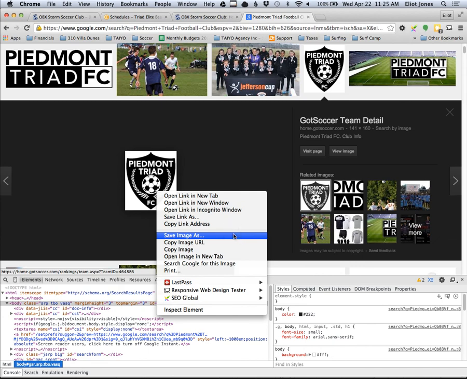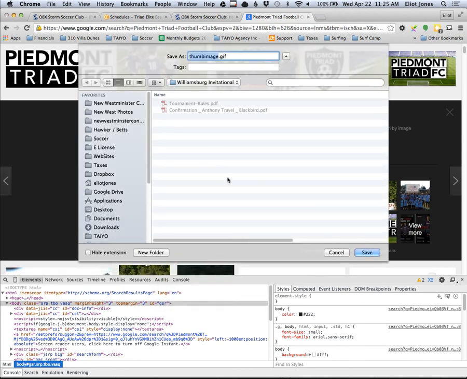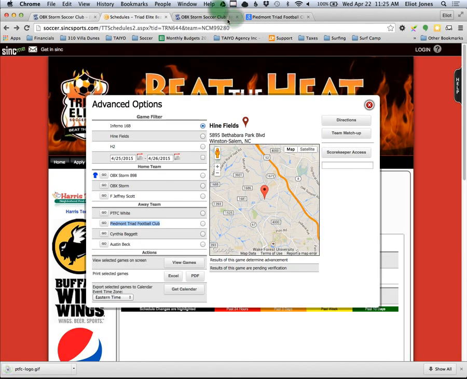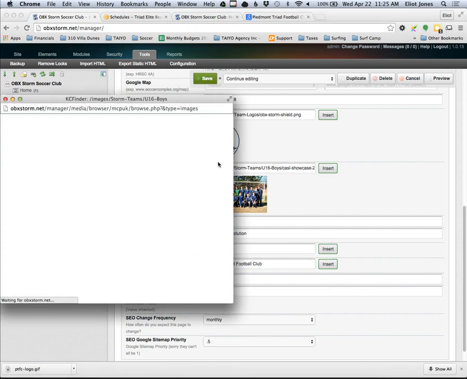If you wanted to get really nice, you could get rid of that white background, and it would look really cool. But we'll just save this image down to my desktop here, and we'll call it PTFC logo, and then we're going to upload it here on the away team logo field.